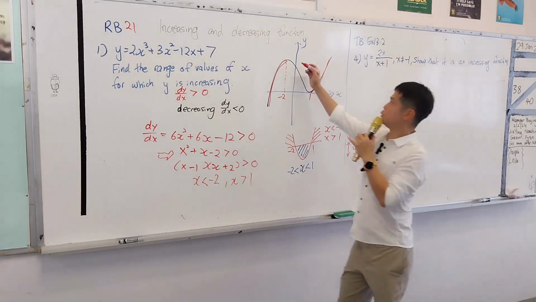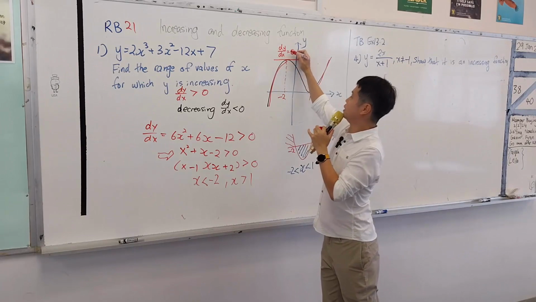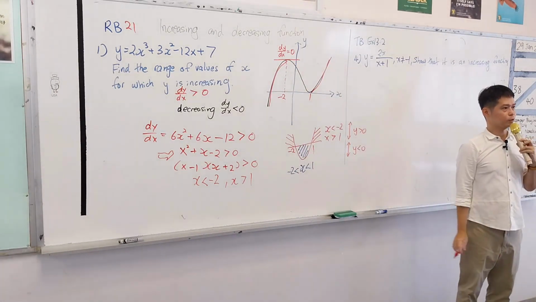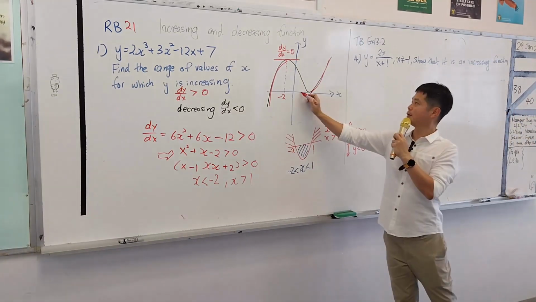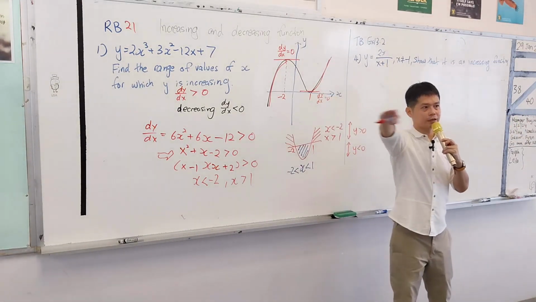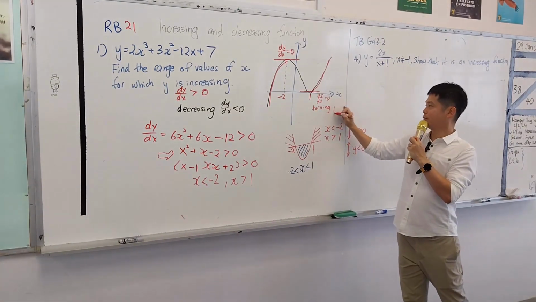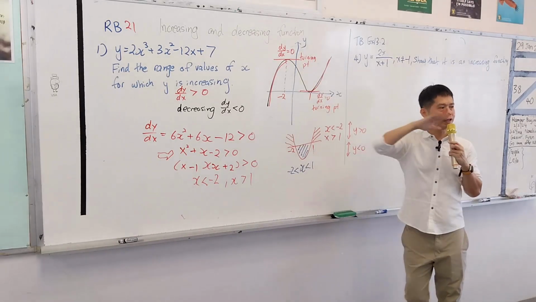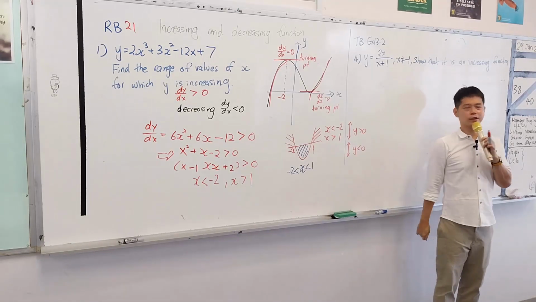Now, when dy/dx equals 0, just as a quick revision, it is a turning point. You will need this. Please, this one is important. This part here also has dy/dx equals 0. This part means what? It is the turning point. So let's write this down: turning point. This is a very, very important concept. At a turning point, dy/dx is 0.